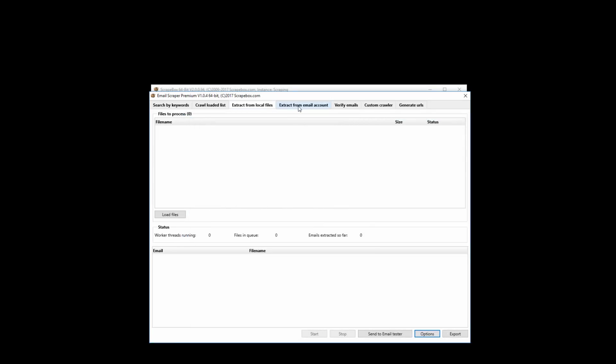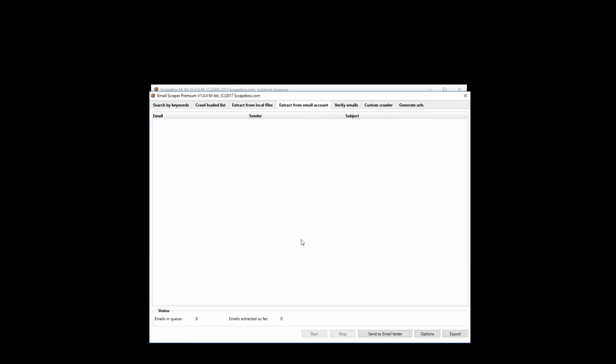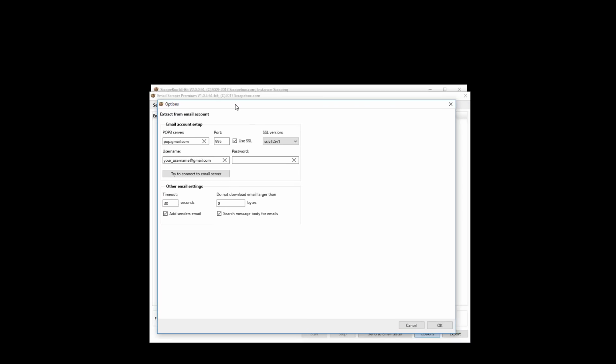And so extract email from account. This is not like any other function in Scrapebox at all. This is if I want to load in an actual account, like let's say my Gmail account. I have all these emails from all the customers I've corresponded with for the past 3 years, and I just want to get all their emails extracted out. This will include emails they may have put in a signature, in the body of an email, in the subject of an email, although I don't know if you'd put one in a subject, and in the to and from fields, that sort of thing.